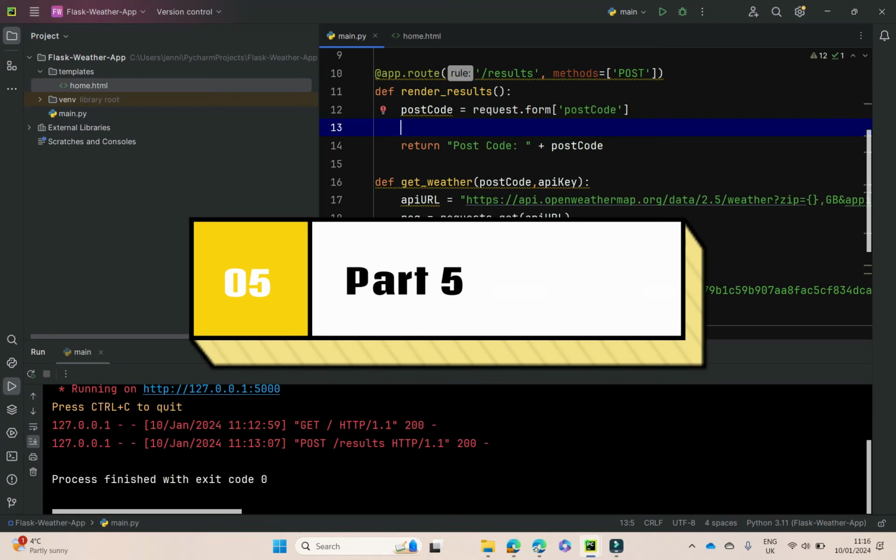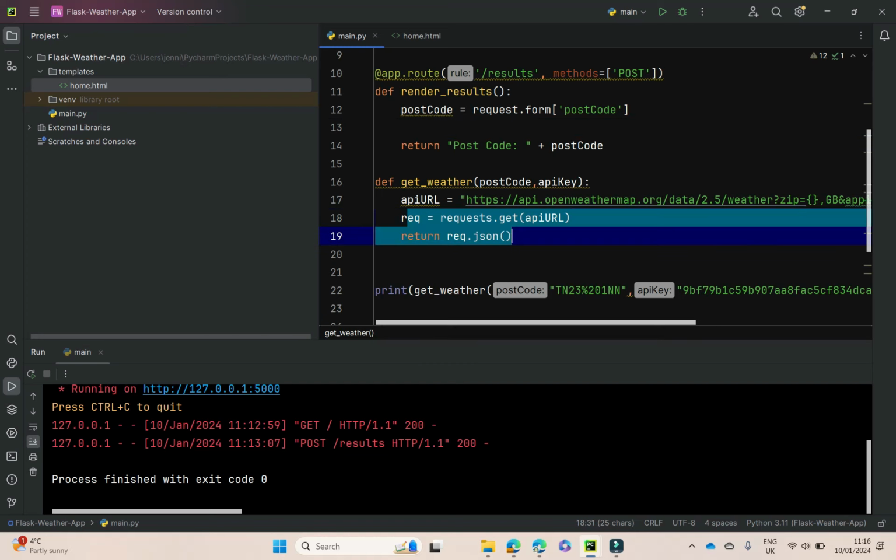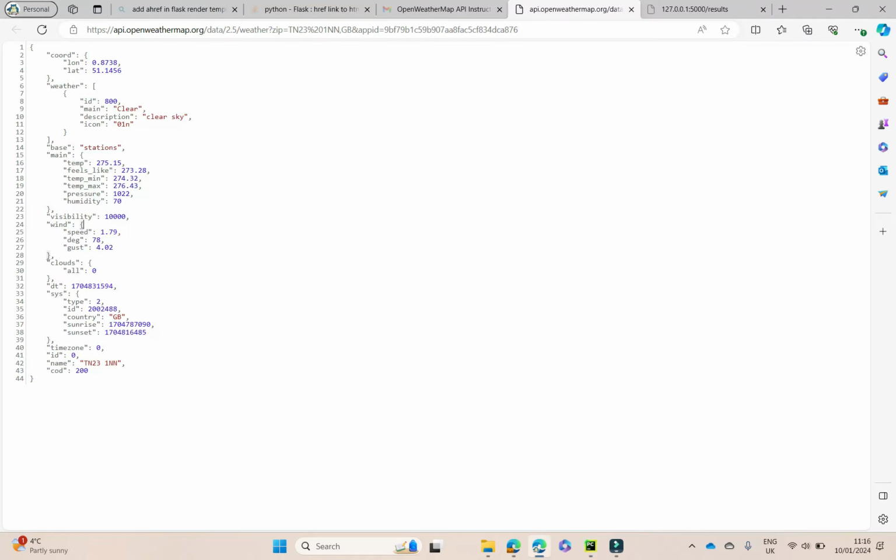So what we've done now is we have now been able to get this URL and convert it into some data that we can do information with in Python. So all I need to do now is get the data from the weather, so this bit here, and I want to start using these values in my Python code so we can get them back to the user at the end of this.